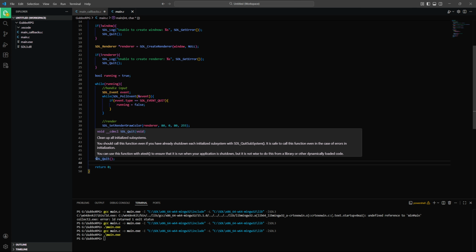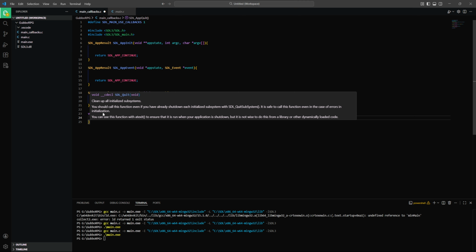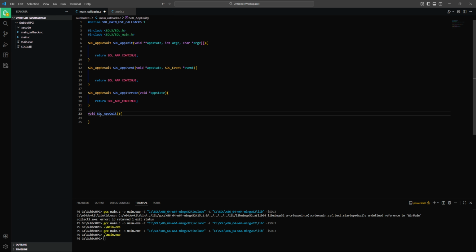Here we had SDL_Quit, this is SDL_AppQuit. This is exclusive to this callback system, which I believe calls SDL_Quit. Maybe if we hover over, it'll tell us. We should also be passing in our app state, by the way. So SDL_AppQuit, we have our app state. Awesome.